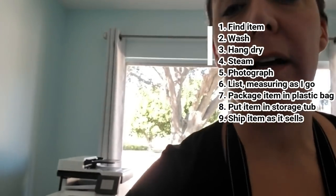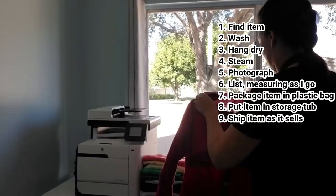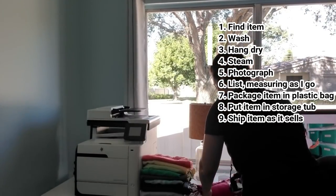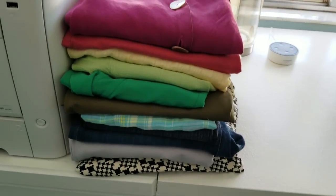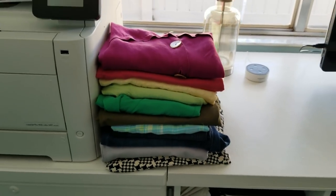As you get going and put your different habits in place, it will get faster and faster. From the time an item comes home from the thrift store, it usually gets washed, just depending on the fabric, and hang dried. And then I steam. Almost everything needs steamed just to make the item look better, especially if it is a more expensive item. So that's everything I just photographed and showed you how to photograph. I guess there's about 10 pieces there.